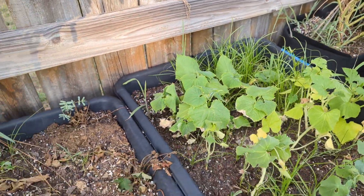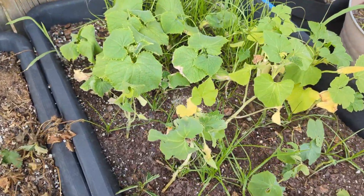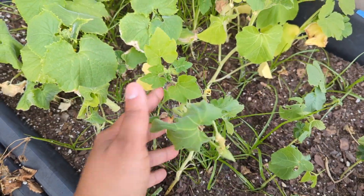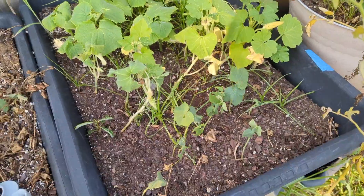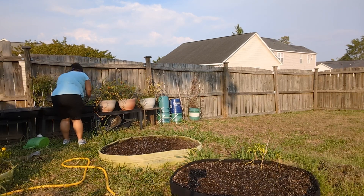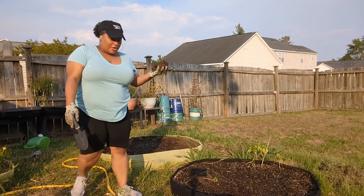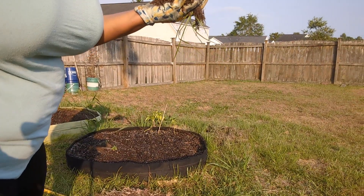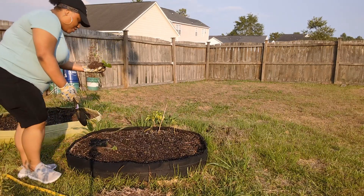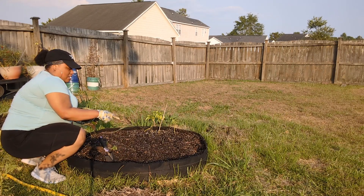I planted tomatoes too but none of them came in. I just used Google Lens and found that these are the pumpkins — these two rows are pumpkin and these two rows are cucumbers. Now for the okra: there weren't many okra plants that survived the heat, but I wet the bed down a little bit and popped the okra out where I started them. I'm gonna put them in the back end of the bed.